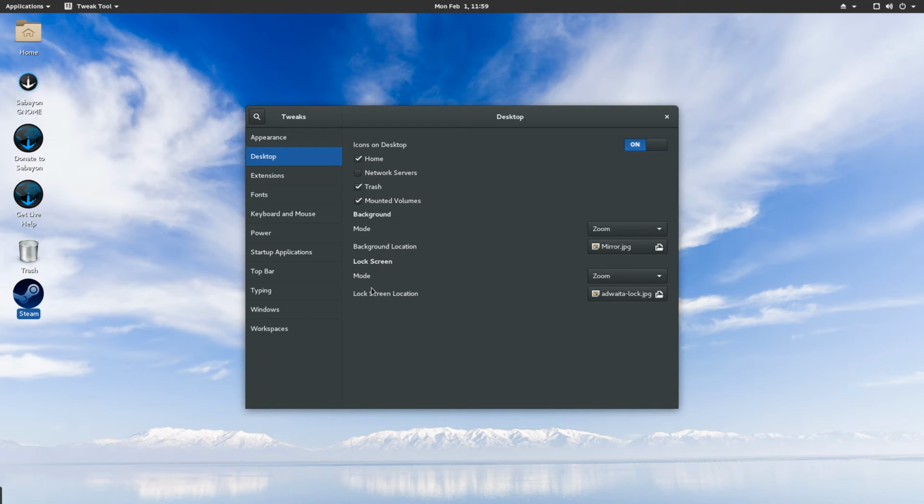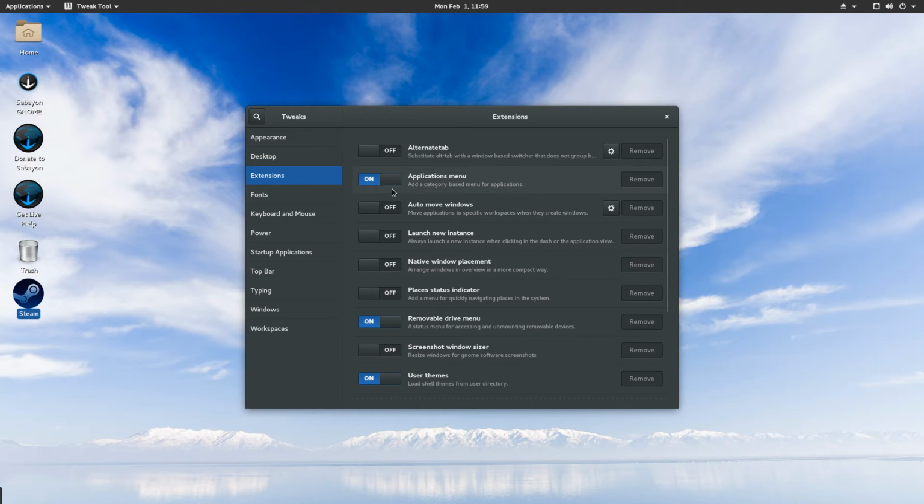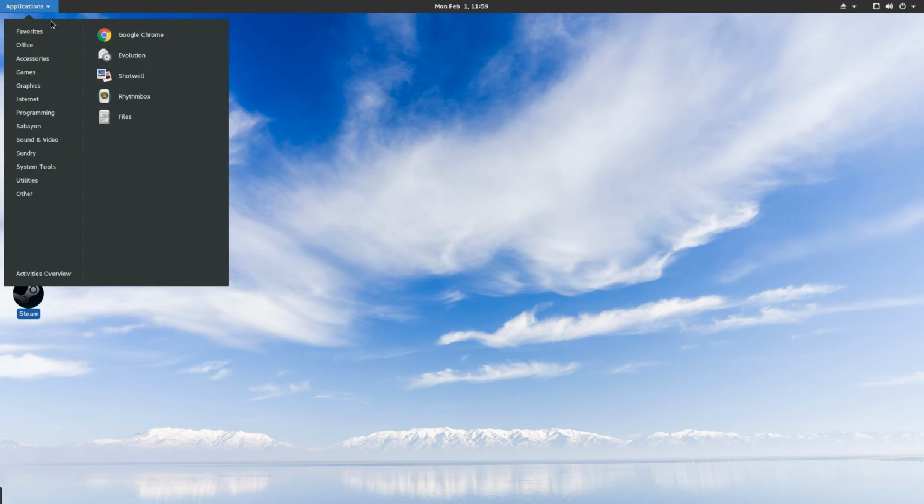Application menu. Activity, so that'll take us straight to the menu. So you basically, that's how you turn off that. So that's really cool. We've managed to get that GNOME tweak tool operating really nicely there.